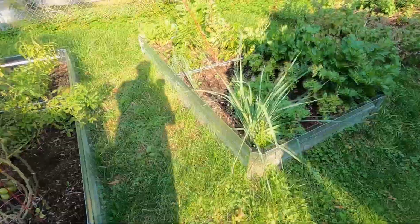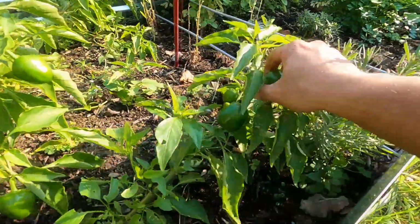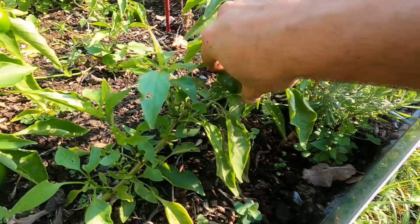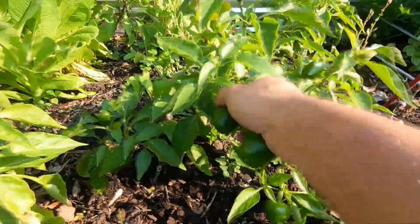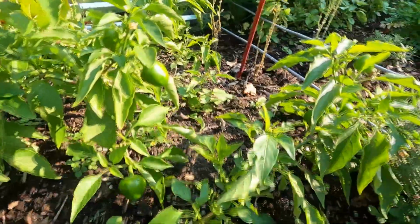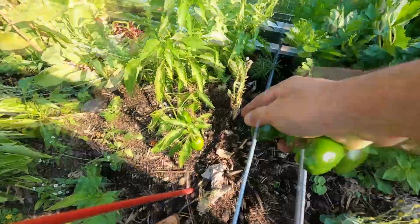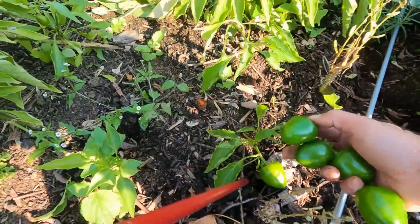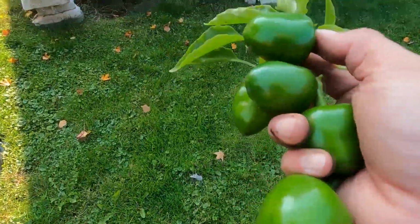So I'm going to go home to my garden, and I'm going to pick some fresh cherry peppers. I've picked all the red ones for the season. There's a whole bunch of green ones that are still growing, and the green ones this time of year are really, really hot. They have a great flavor, but they're really spicy. And I really don't know how many you're supposed to use, but I'm going to pick a half dozen or so of these peppers. And I'm going to try to infuse my honey with cherry peppers. I can't wait. I've really wanted to try to make hot honey for quite some time.